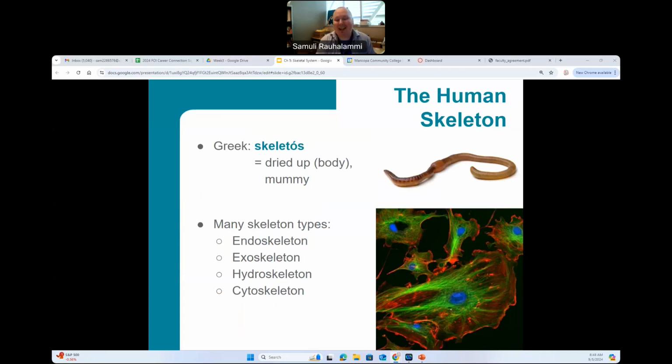And our review of different kinds of skeletons in animals finishes with the cytoskeleton. This is really the scaffolding and transport structures inside an animal cell, within the cytoplasm. And this is a complex network of interlinking filaments, and in the picture on the screen, we do actually see the protein filaments in a cell highlighted in this green fluorescent color.